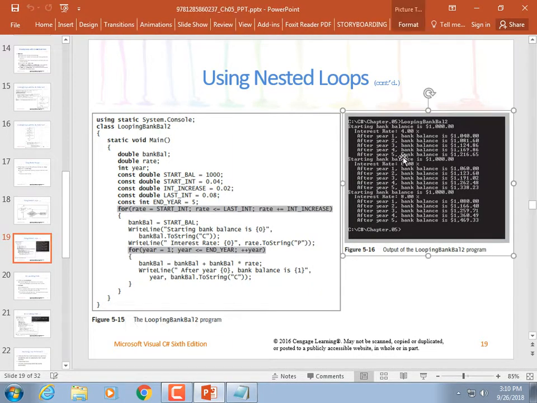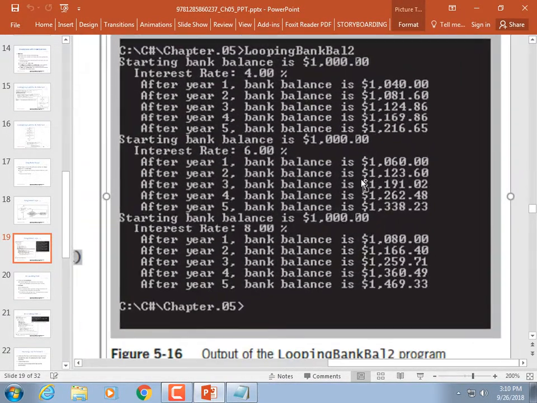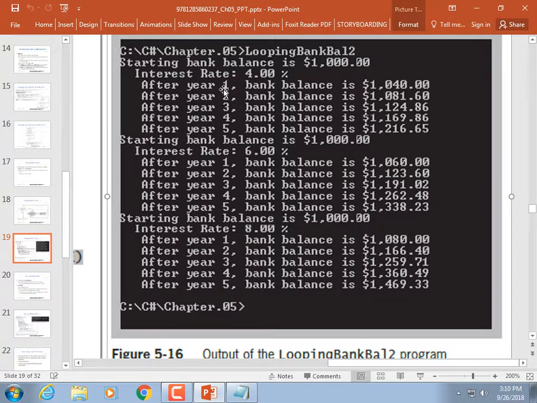So here they make an application kind of similar, right? But it's, of course, more complicated. Using an interest rate to iterate through all the values. If you do an interest rate of 5%, then it goes like that. If you do an interest rate of 6%, it goes like that. And then if you do an interest rate of 8%, you go like that. So there's going to be an outer loop and an inner loop. The outer loop will probably be controlling the interest rate because it keeps incrementing. And then inside the outer loop, there'll be an inner loop which increments the year.